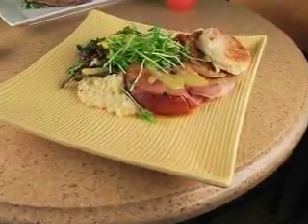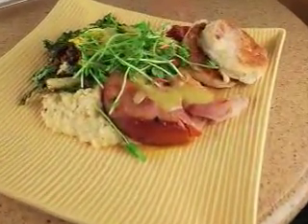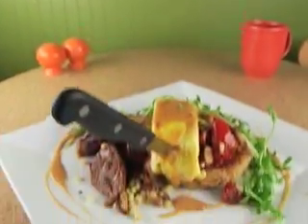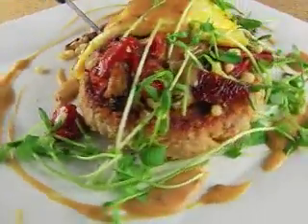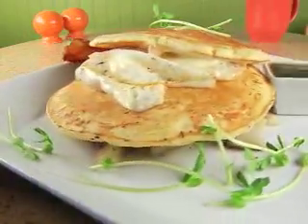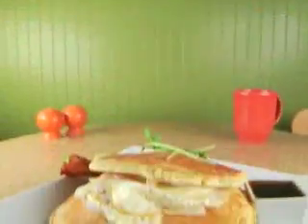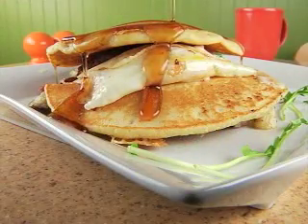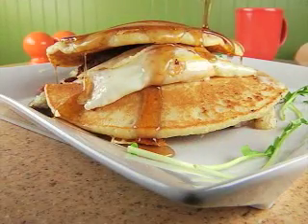For a taste of the south, a dish named Georgia on My Mind features ham, grits, and a buttermilk biscuit. The Homesick Texan pairs a crispy potato pancake with perfectly grilled tenderloin tips. Even the standard breakfast gets a twist here — the Good Morning York packs fried eggs, bacon, and sausage inside a short stack of fluffy buttermilk pancakes.